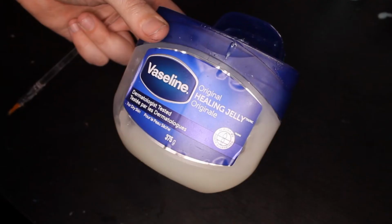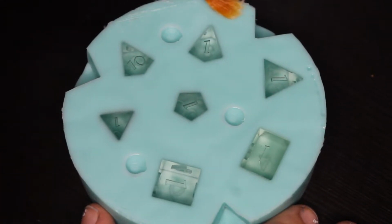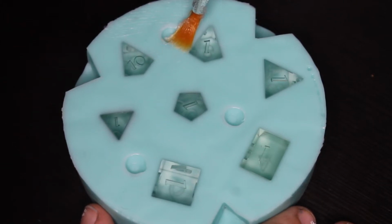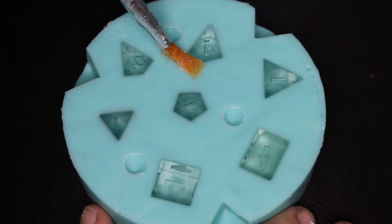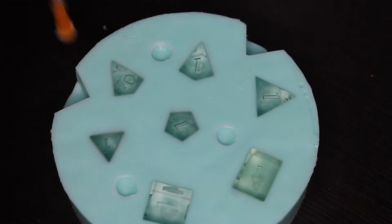Once you are done cutting the keys, the next step is to take some Vaseline and either a Q-tip or a paintbrush, and you are going to want to paint the entire top of that silicone mold with the Vaseline, including the keys that you put on the face of the mold and around the edge of the mold. You want to make sure that you get as close to the face of the dice without actually getting any Vaseline on the face.